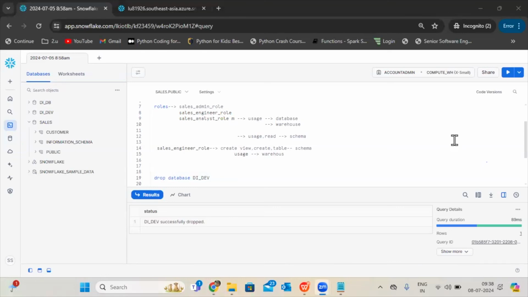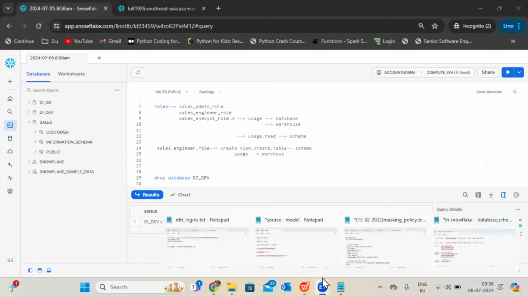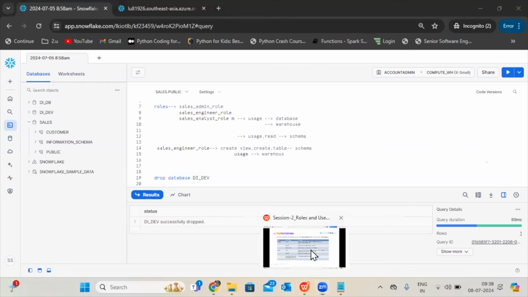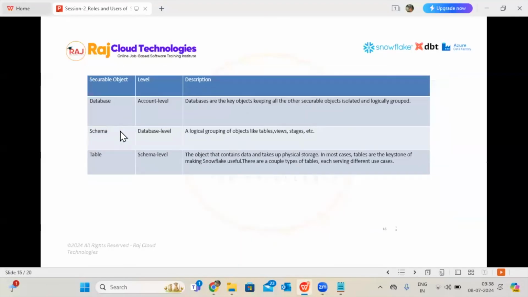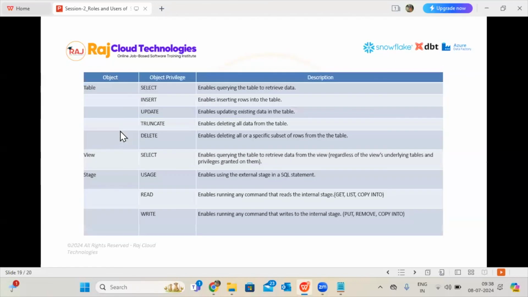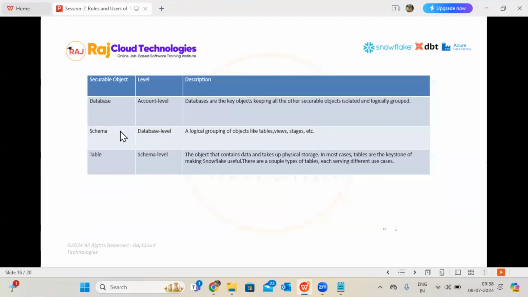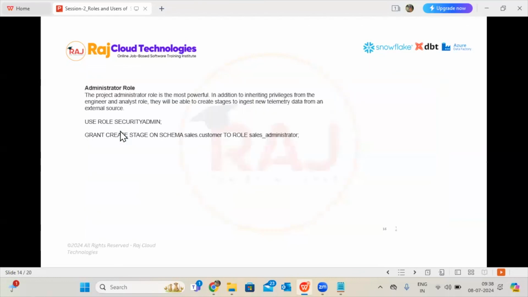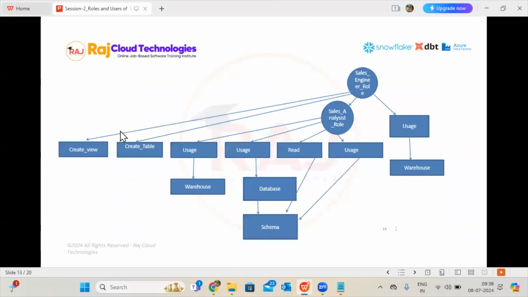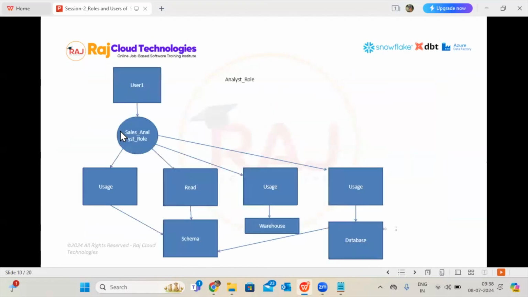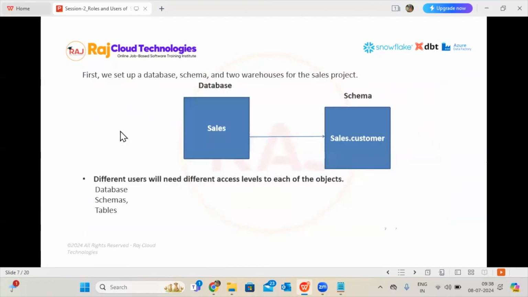What is the use of security admin and user admin? Is there any difference? User admin is different. Security admin is mainly managing the users and roles creation. The main purpose of security admin is granting access for any object, it may be a table, a view, anything.